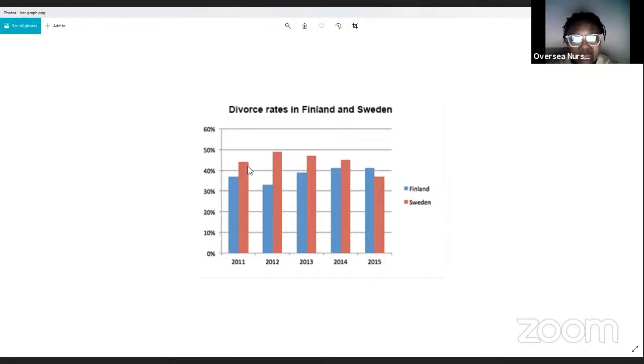So what is your overall statement? I can see that some is red. The red ones are higher. They are all high up. Started higher in 2011, but ended lower in 2015. The blue started lower, it was lower in 2011. Now it is higher, though not the highest, in 2012. Good. In what year was it highest for Finland? 2015. 2014 and 2015. These are two similar scores.